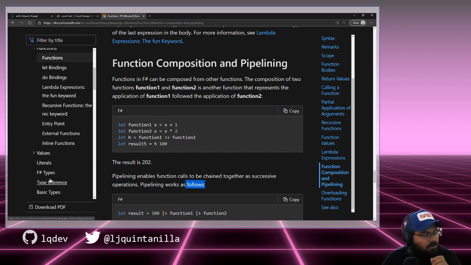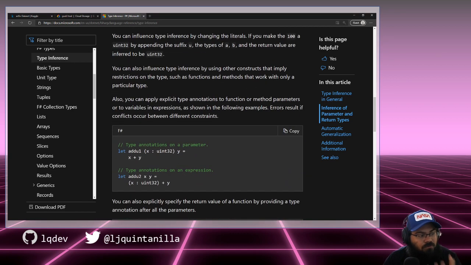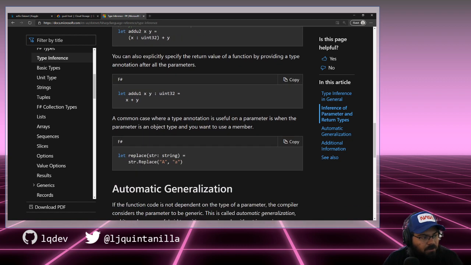So this is actually a really good article on type inference. With type inference, the compiler tries to do its best to find out what it is that you're trying to work with. But in this case, when you tell it X and Y, X plus Y, this could be an int, this could be a float, this could be whatever. By default, the compiler is going to pick one. But if you want to be more specific about which type it has to be, you can add type annotations, and then the compiler is going to enforce that downstream into your application.